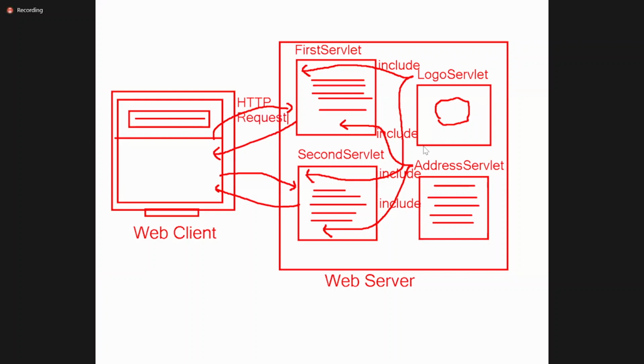HTTP request, HTTP response. HTTP request, HTTP response.